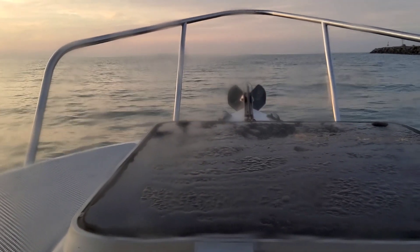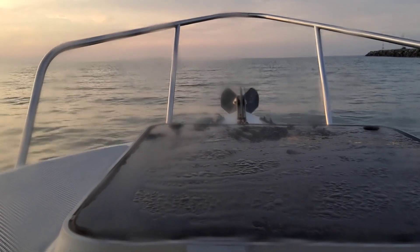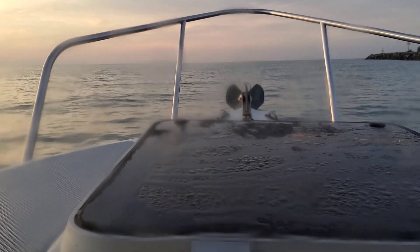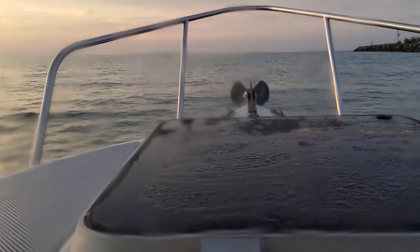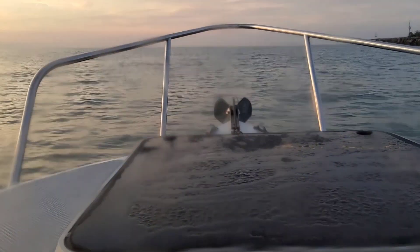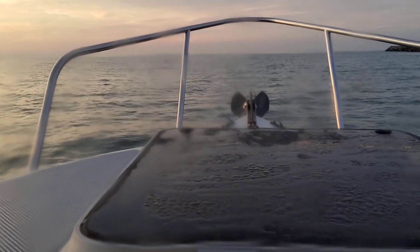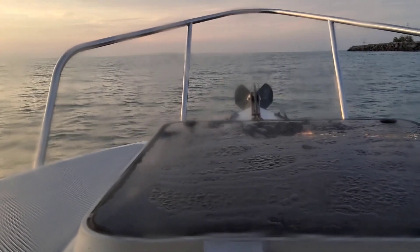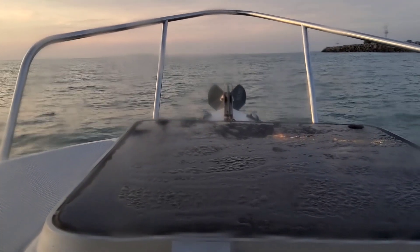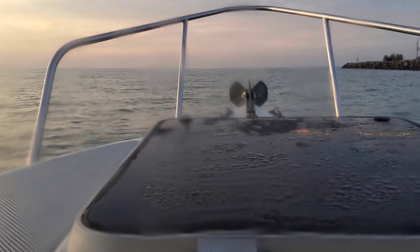All the way down to Mobile — except on the Ohio River — you're actually going downriver with the current, which should help you go a little bit faster at the same RPM and save on fuel. On the Ohio River you do have to go about 40 miles upstream to get into the Tennessee River, but that's only 40 miles — I can do that in a day. As you can see I'm bouncing around a little bit, but it's not terribly bad.